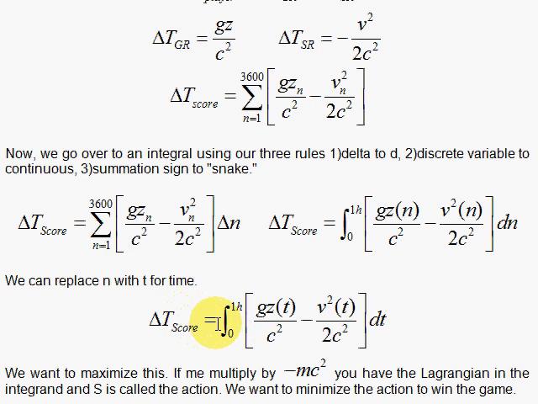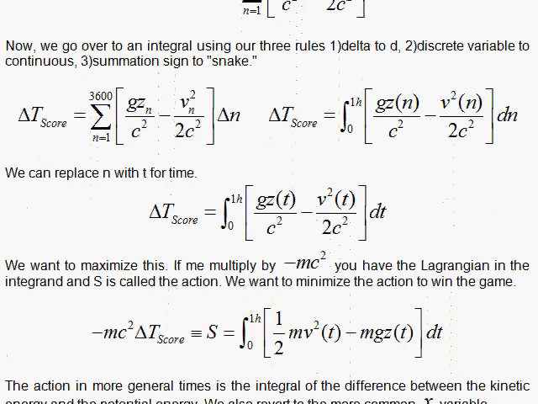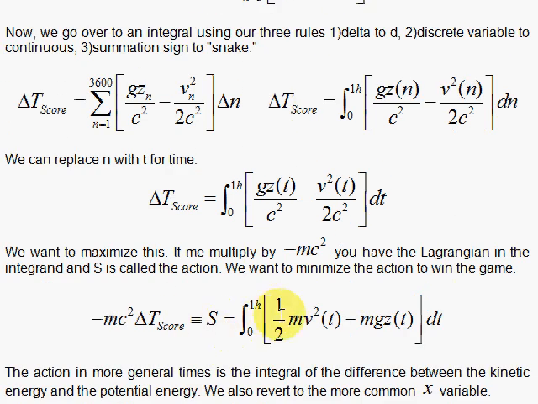I'm going to multiply by minus mc squared and then think of something that needs to be minimized, because the negative sign will flip the logic there. Max becomes min. Doing that, I get this nice equation which you can recognize immediately: this is the kinetic energy and this is the potential energy, and it's the difference. Interesting. It's the difference. It's not the total energy—that would be the sum—it's the difference. The difference here: kinetic minus the potential. There's something magical here. When that gets minimized, because I put the minus sign and now I'm talking about a minimum, then I win the game.